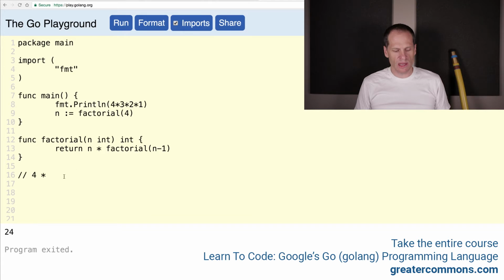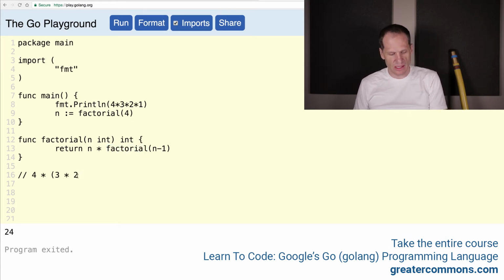Factorial 3 will be 3 multiplied by factorial of 3 minus 1, which is 2, and it calls factorial again, so it's going to be 2.